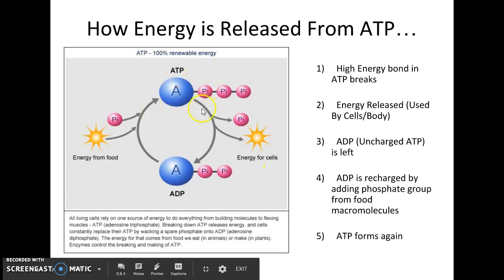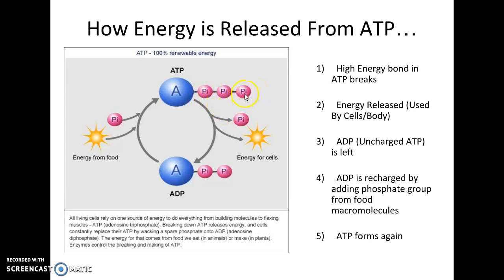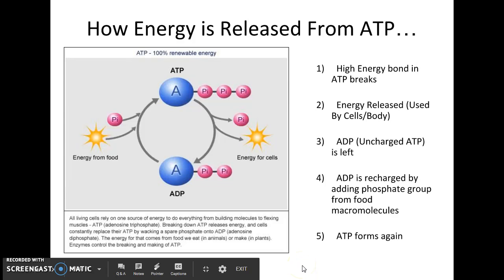So here we have a fully charged ATP molecule. And then this phosphate group gets broken off and energy gets released, and that's used by the cells. Then the ATP is no longer ATP, it's ADP for adenosine diphosphate. So it needs to get recharged so that the cells can use the energy again. So that happens in a separate chemical process, but then once it's recharged, then ATP is ready to be used again. So this process happens over and over and over again in cells, and the ATP batteries keep getting recharged.